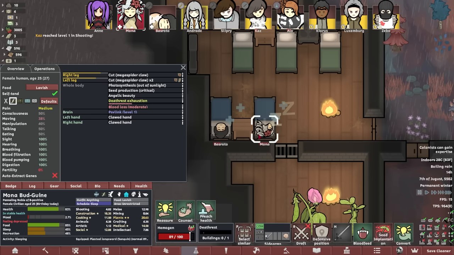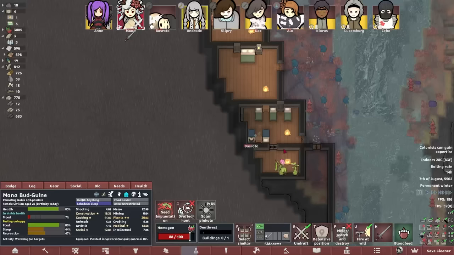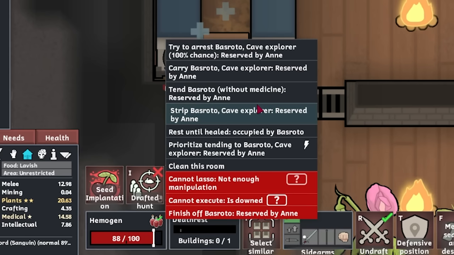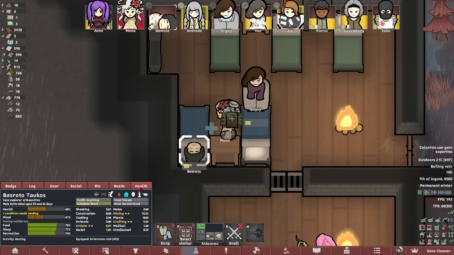Okay, get ready. Where's the medicine gone? Where did you put that? Give me that. Well, take me to the medicine then. Pick up the medicine preemptively. Bring it down. Clean this room right now. Okay. Here you go, Basroto. I will never let you die, my friend. Tended by... No. And piss off. This is a Mona moment. She's like our best. Yeah, she's got lots of medical experience where she's stitched herself back together piece by piece. Very literally.